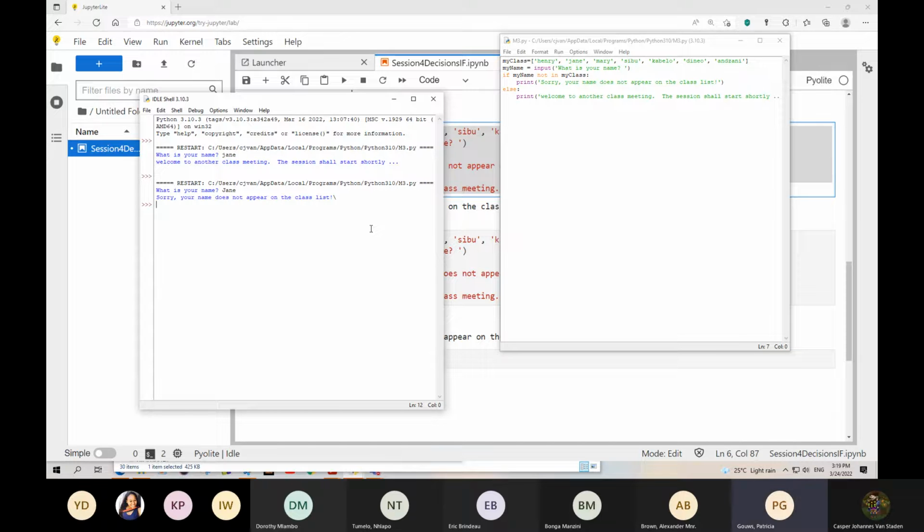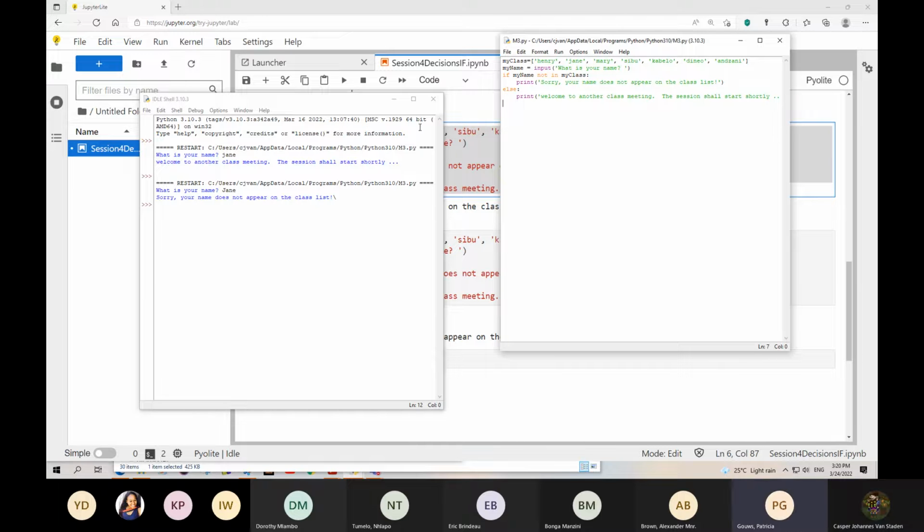Yes, that's what I wanted to show. So what we're showing here now is that it has to match exactly. If you're going to run this program, I would highly recommend that you start each word with a capital letter, but when you test it, you must make sure that the case of your input is the same as the case of the words in your list. Otherwise, you must make them all small letters. If you keep the names in your list all small letters, then you also need to let the input be small letters.